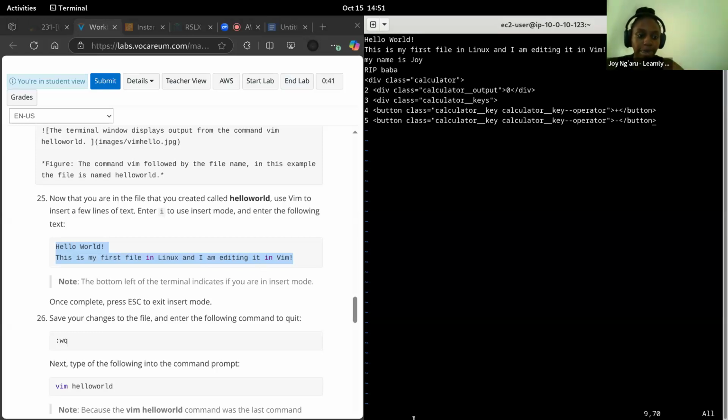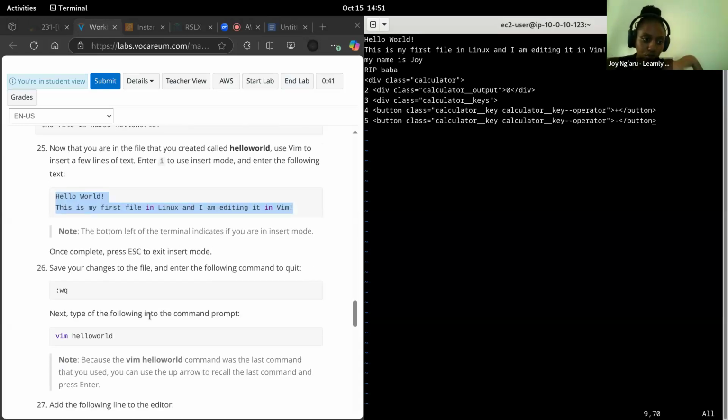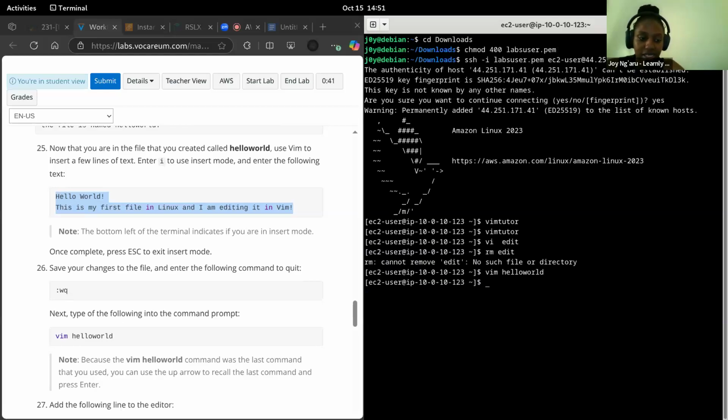Now if you want to save, you can use colon WQ to exit, or you can use capital ZZ. If you're not using caps lock, you can use Shift ZZ.